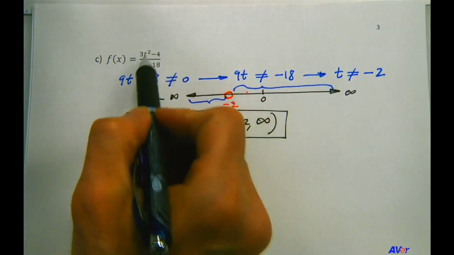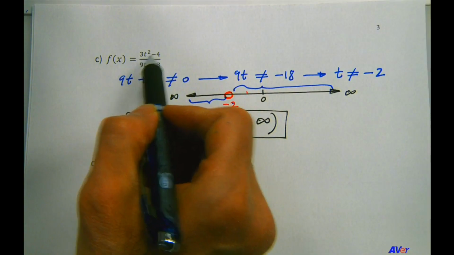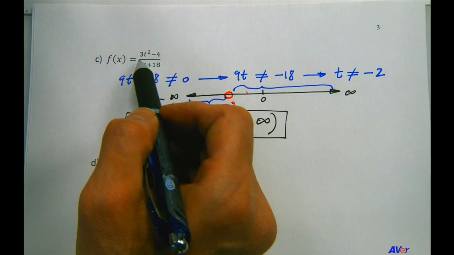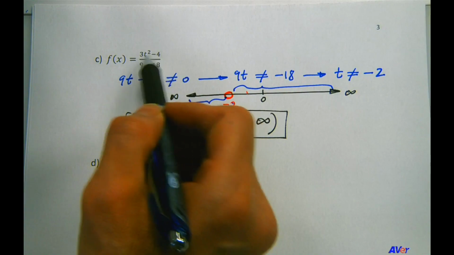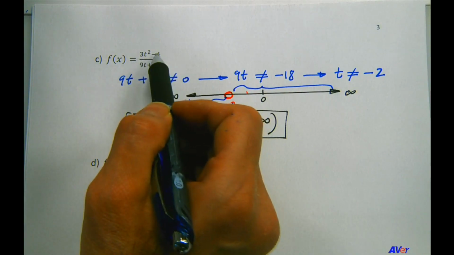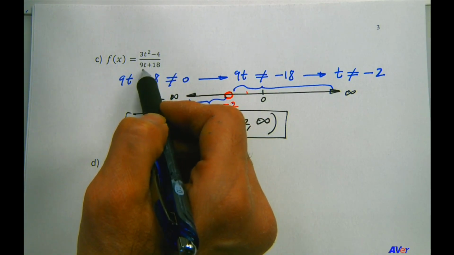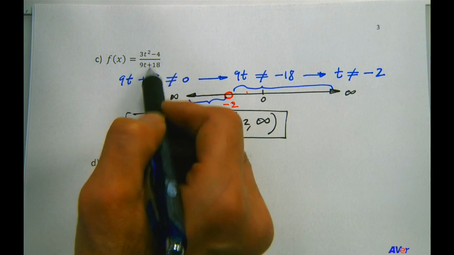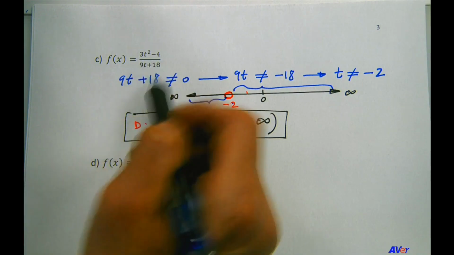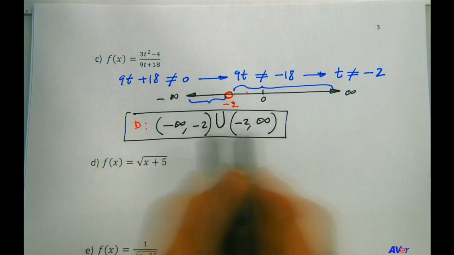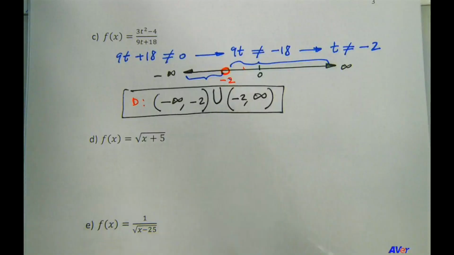The numerator is okay for now. There is no fraction in the numerator. There is no radical expression in the numerator. So the numerator is a polynomial. But the denominator here is also a polynomial, but because it appears in the denominator, we have to make sure that it's never 0. And that's how we ensure that, by restricting the domain to that region.